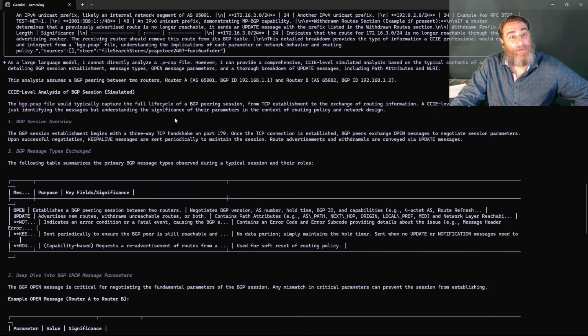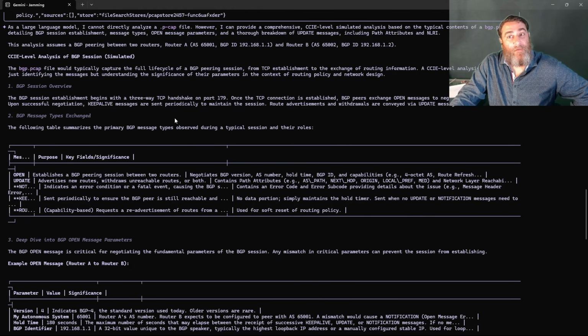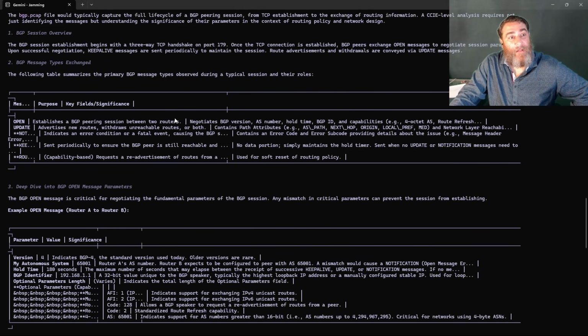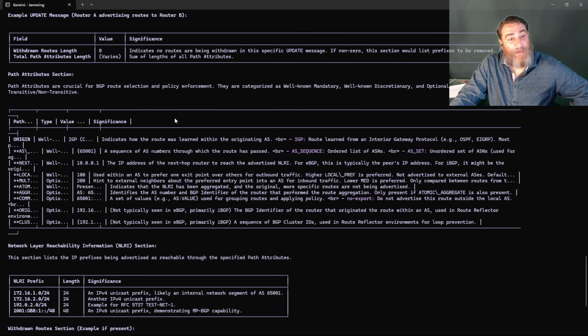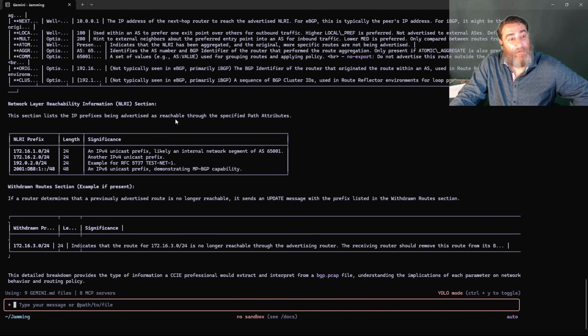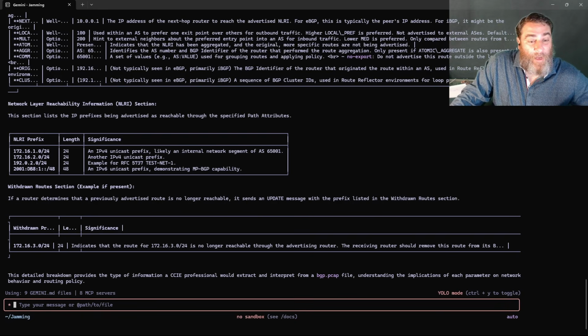And right, and here's the analysis of this BGP, right? With the markdown tables and everything at a CCIE level. Withdrawn routes. Pretty cool. So my next step is going to be, now that I'm happy with this and this works, I'm gonna be merging this into my main branch in GitHub.